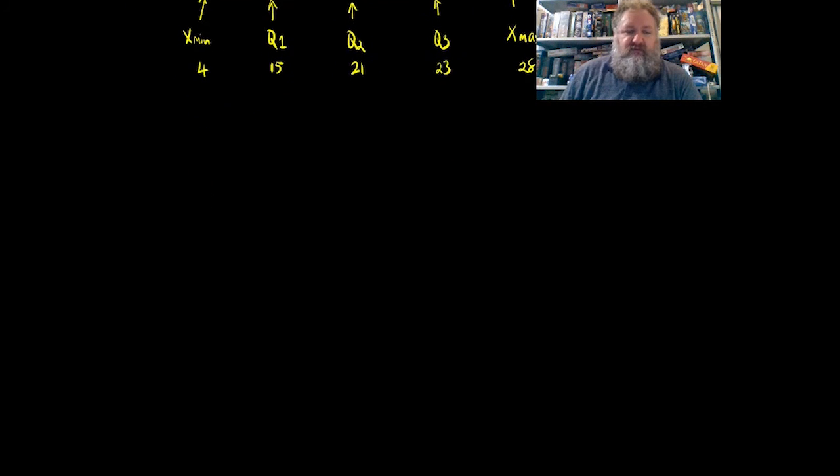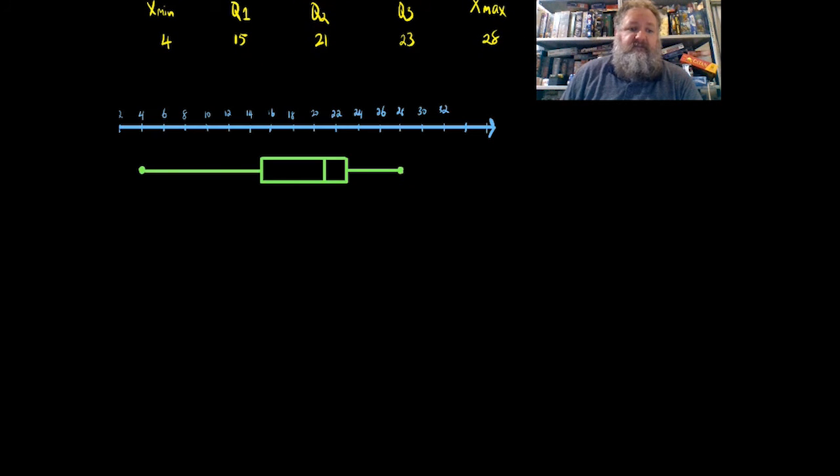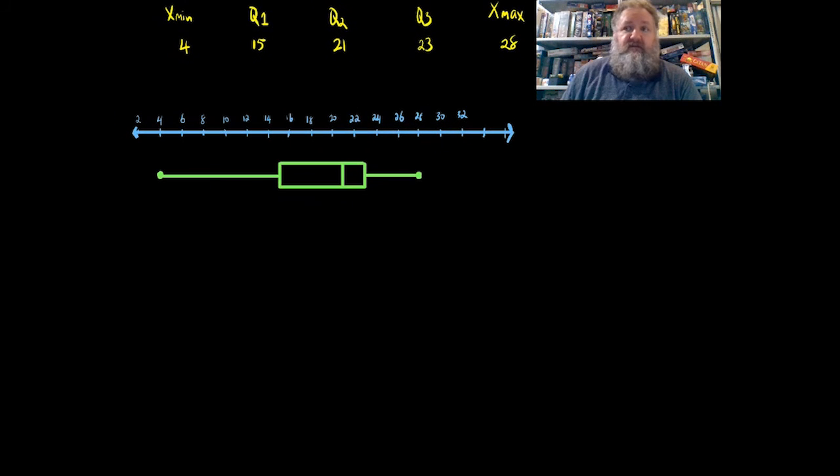All right, first thing we're really going to need is we are going to need to have a scale. So our scale here represents our continuous line of information. It's got arrows on both ends. You will see that we have each of these points plotted according to their position on that number line. Okay, there's our 21, which is our median, there's our 23, and here's our 28.